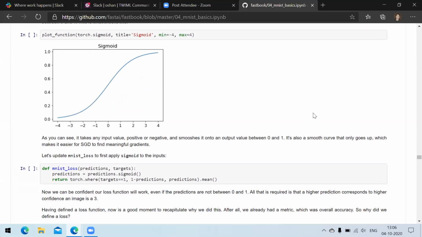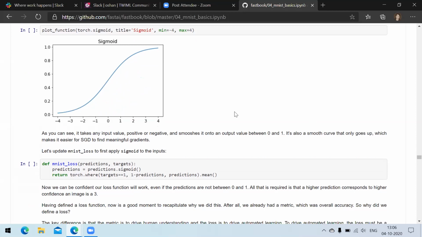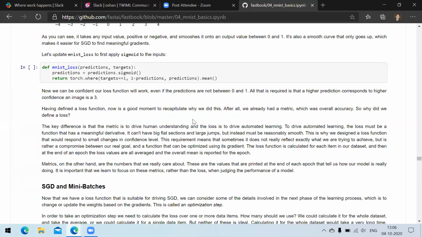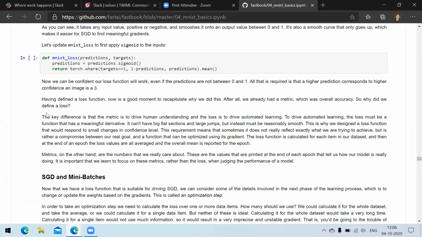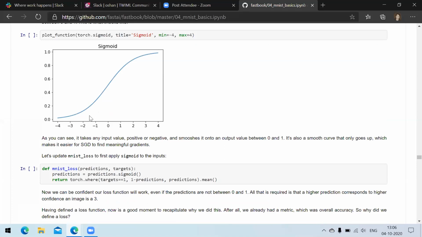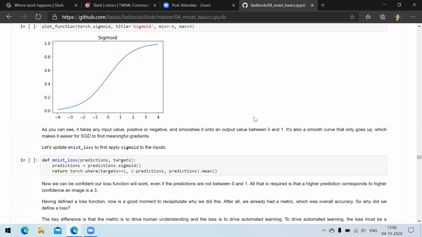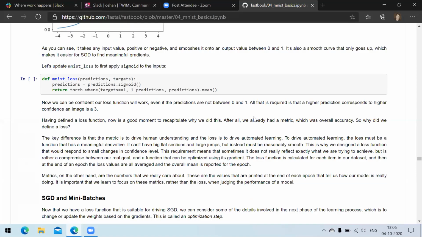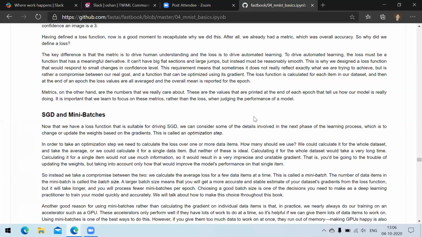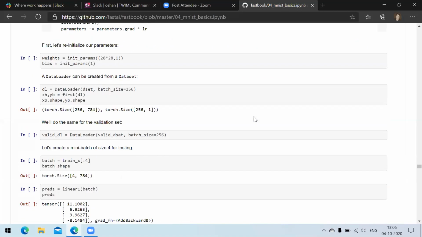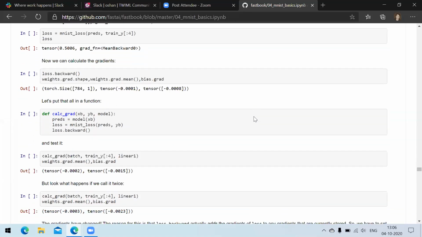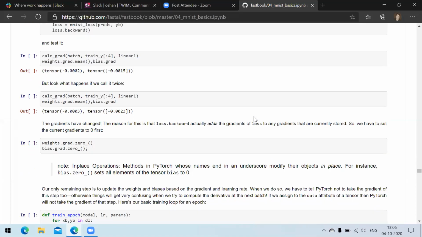If you convert those outputs into 0 to 1, you're saying this is the probability that it is a 3, or this is the probability that it is a 7. So sigmoid is used when you're trying a classification problem.